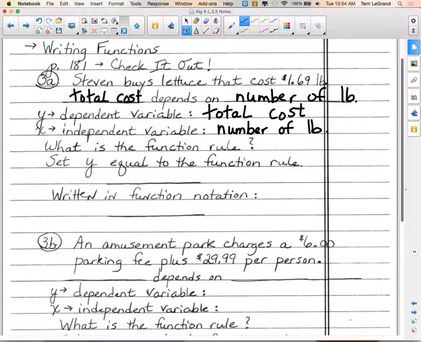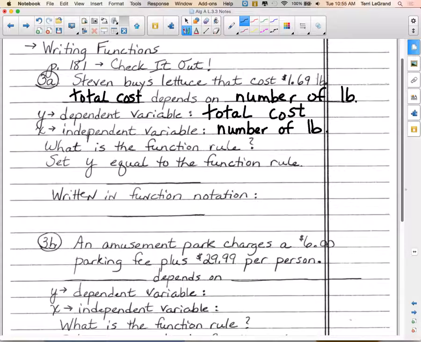Okay. We have to dig back a ways here to remember what a function rule is. Anybody remember off the top of their head what a function rule is? What do I mean by what is the function rule for this one? Is a type of relation where each. No, okay, you can stop Adam. I'm just going to stop you only because you're giving me the definition for function. I want to know what we mean by function rule. They kind of mean separate things.